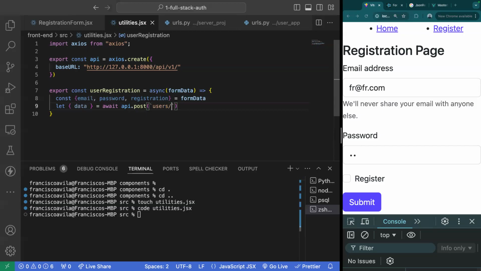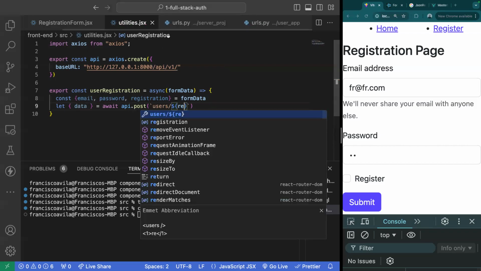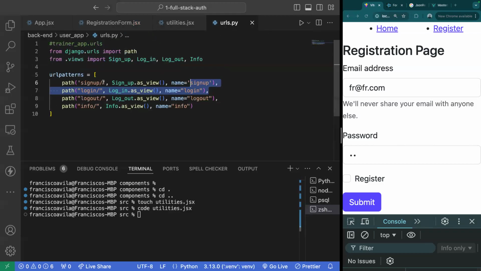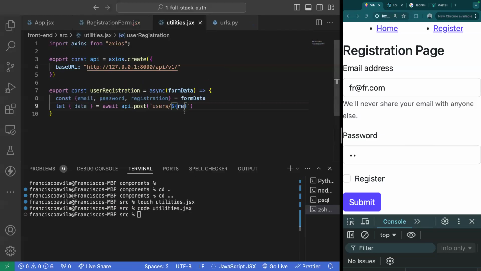Because what I want to do is add a block of code in here that will say, hey, I want you to show register. I believe that's what we called it. Oh, excuse me. It will either be sign up or log in.